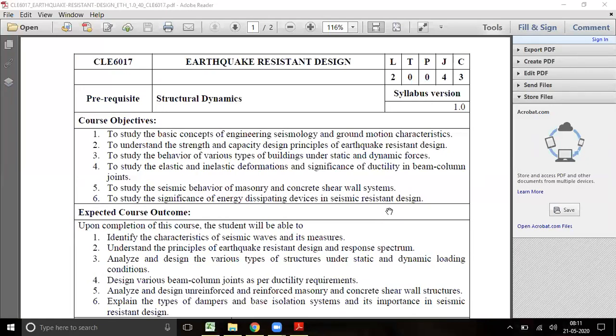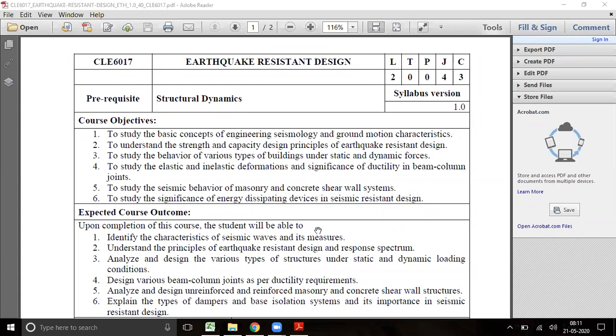You just imagine, if you apply any force and it comes back to its original position within a short period of time, then that means it is not subjected to the force for a longer duration. Otherwise, after application of the force, if it continues vibrating, then a continuous buildup of strain or stresses will be there in that particular member. So that should be stopped. That continuous buildup of stresses should be stopped by the dissipation of this energy.